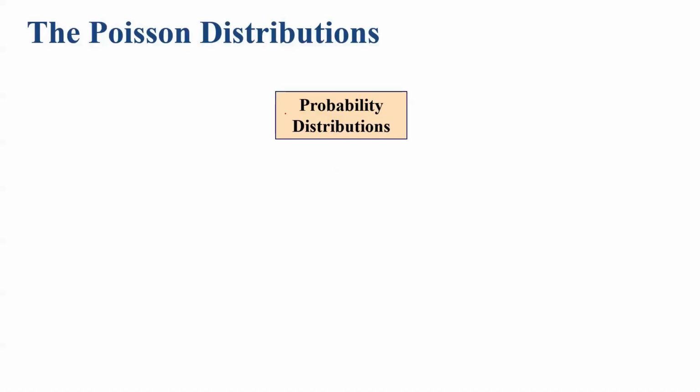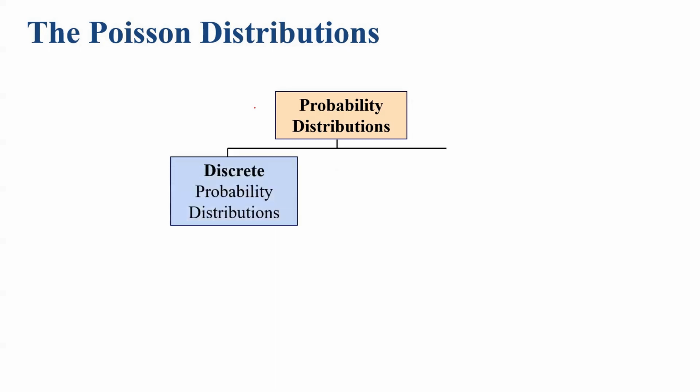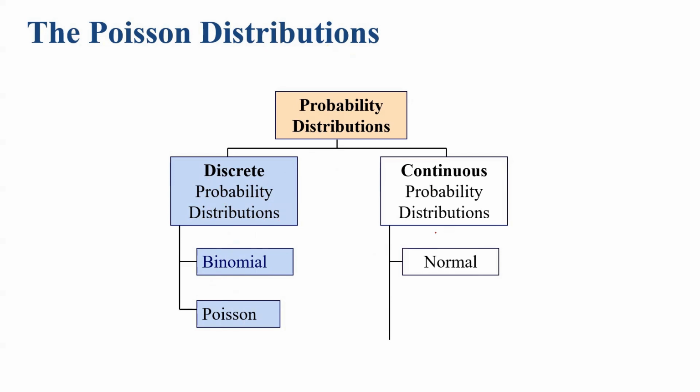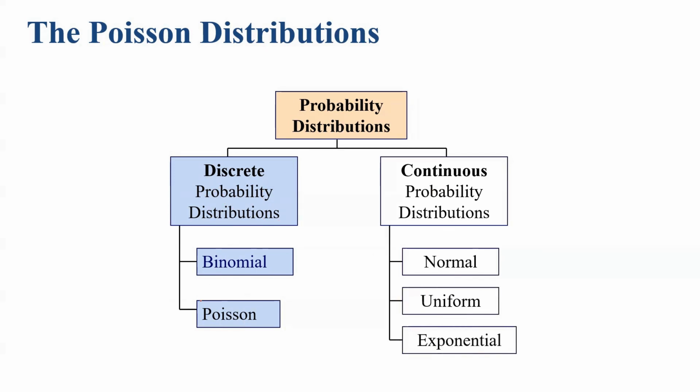Take a look at this Poisson distribution. A Poisson distribution is just slightly different from that binomial. In the Poisson distribution, mainly we look into the mean values. For example, among the discrete random variable probability distributions, first is the binomial, the next is Poisson, and for the continuous, we have the normal, uniform, and the exponential.